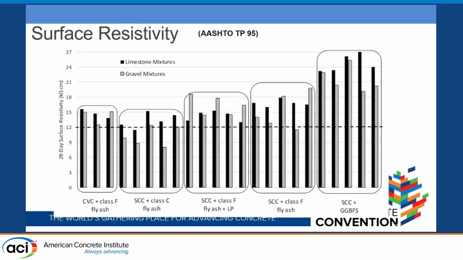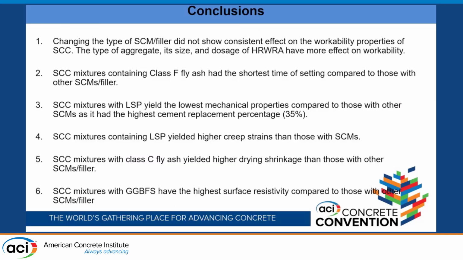Last, the property. We didn't study many of the durability properties, but one that we applied to all the mixtures was surface resistivity, and this is because it's an easy test to do for a large number of mixes. And you can see the first group is the conventional concrete with Class F, and the others are all SCC, and the one that showed the highest resistivity is the one with slag, regardless of the type of aggregate or the size of aggregate used in all of them. And of course, higher than 12 was considered moderate resistivity.